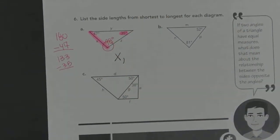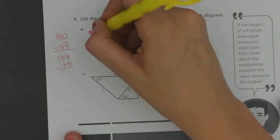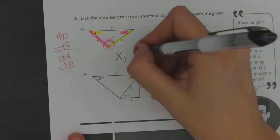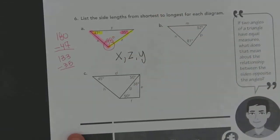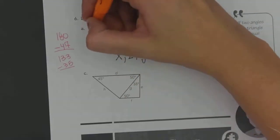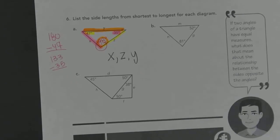My next smallest angle seems to be 47, right? So if I go directly across from 47, it leads me to Z. So Z would be my next smallest side, which tells me that Y is my biggest, and Y is across from 98, which is my biggest angle, so Y has to be my biggest side.